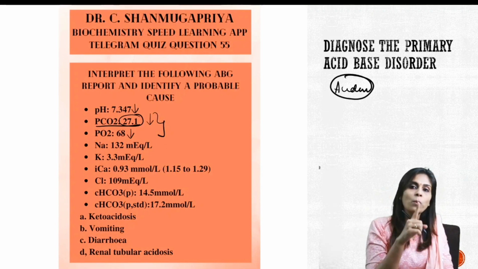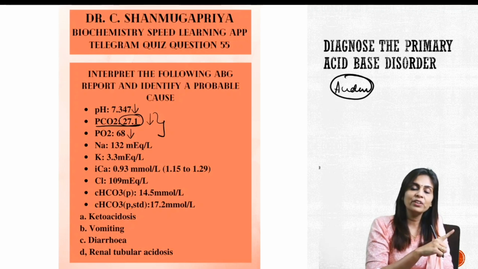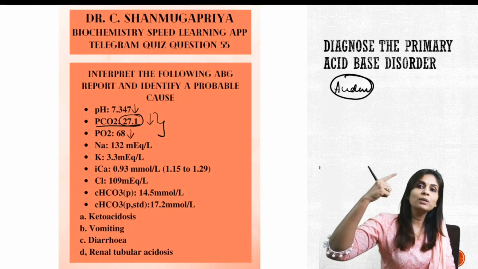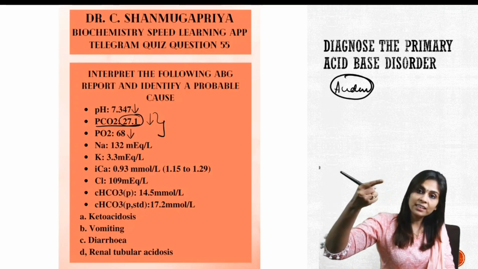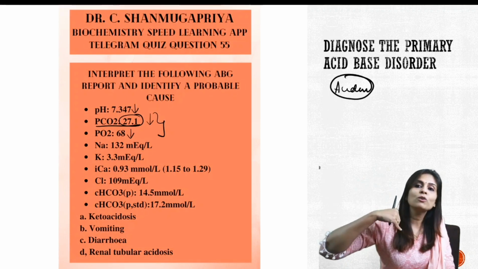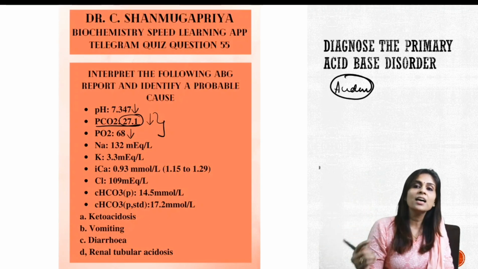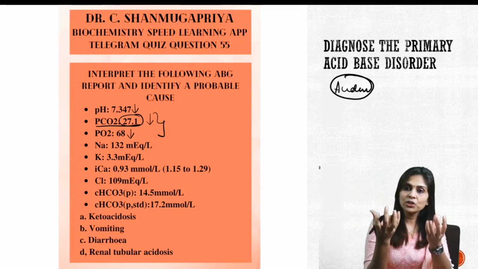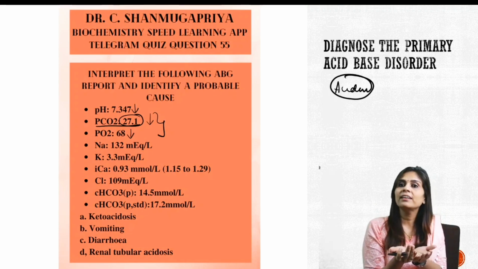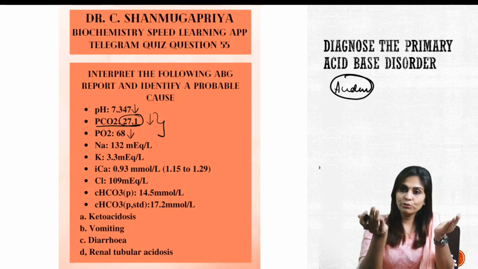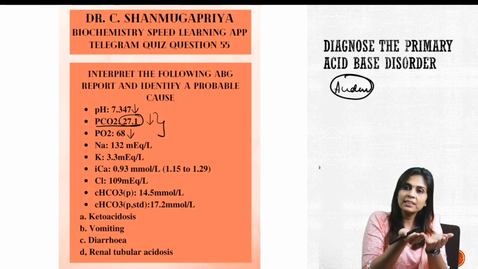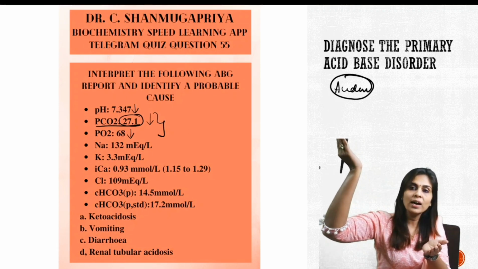So this means at one point of time, this person must have suffered from a hypoxia of value less than 60 millimeters of mercury. That should have stimulated the respiratory center. That should have increased the partial pressure of oxygen from less than 60 to 68, but at the expense of washing away carbon dioxide. That is why there is hypocarbia. And this combination of hypoxia and hypocarbia is observed only when there is a diffusion defect in the airway. Because whenever there is a diffusion defect in the airway, we know carbon dioxide diffusion is perfect. So carbon dioxide easily diffuses across the membrane, goes out. So there is no hypercarbia.